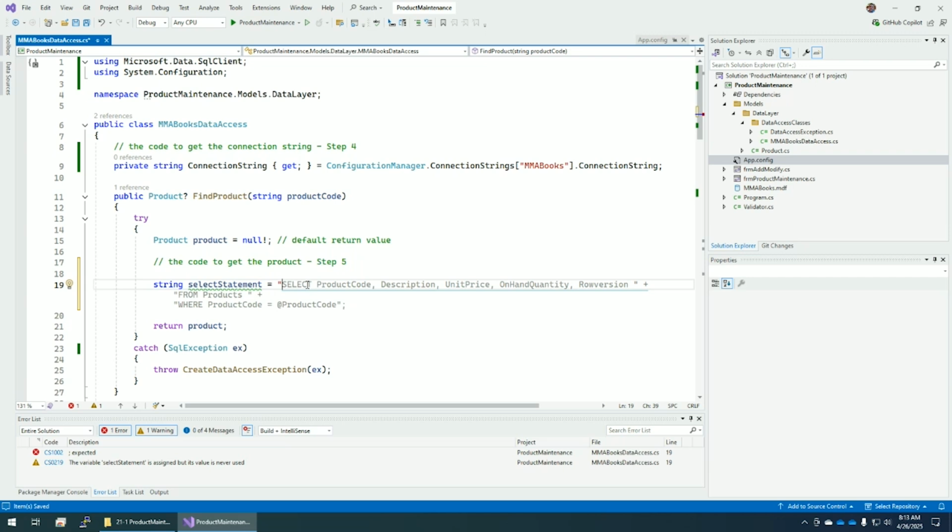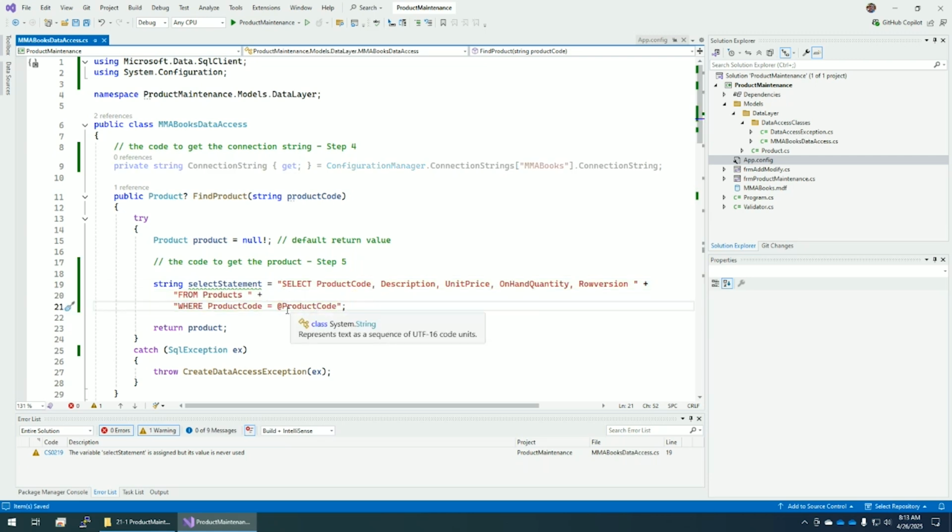But if you look at this, I don't have to type it out because autocomplete's going to do it. It's going to select these fields from products where the product code equals @ProductCode. That's a query parameter that will replace later. And step 5 specifically says the select statement should include the product code, description, unit price, quantity on hand, and row version. So the row version is being used when we get to concurrency conflicts.